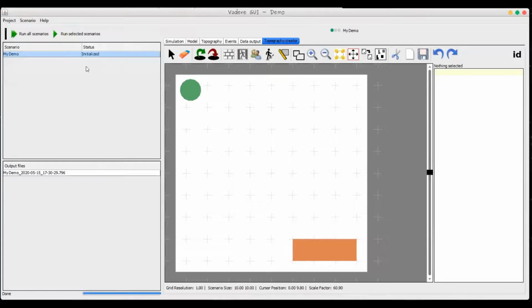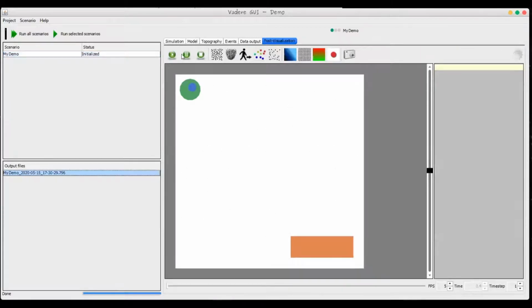All right. So what we want to be able to do next is, of course, view the scenario. And so there's an output file down here at the bottom. So if I click on that, the view will change, and you'll see now I have a post visualization. And there's a number of things that I can play around with here. I'm not going to do any configuration yet. I'm just going to go ahead and play this. And so here you see our 3 simulants. They get generated, and then they move to the other side of the room.